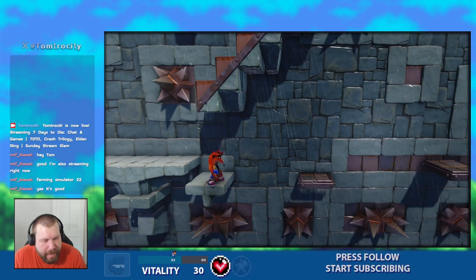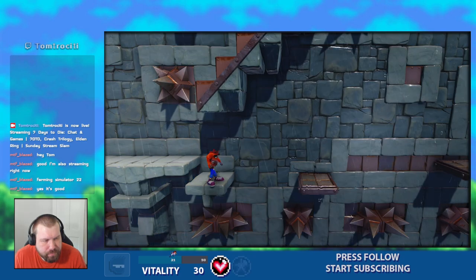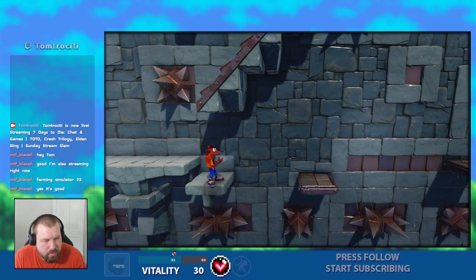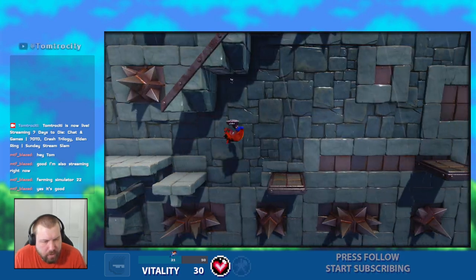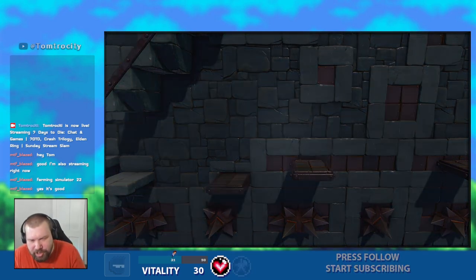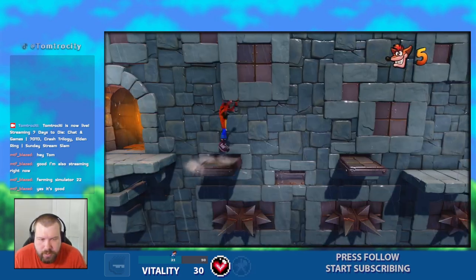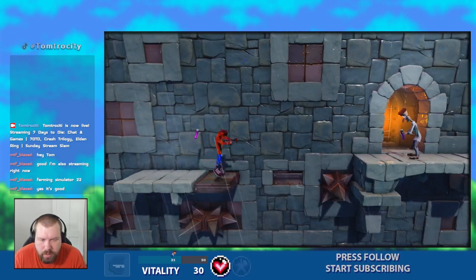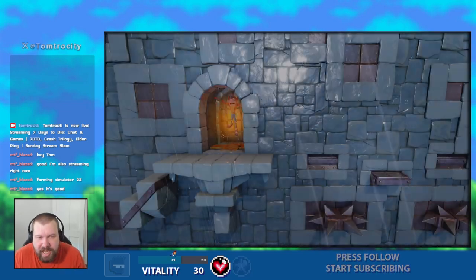So I gotta hop over that and time it with the platform. Okay, I see the window of opportunity. Oh, what the hell? How did my jump not make that? Alright, let's try again. Oh, what the f-, timing was just not there.